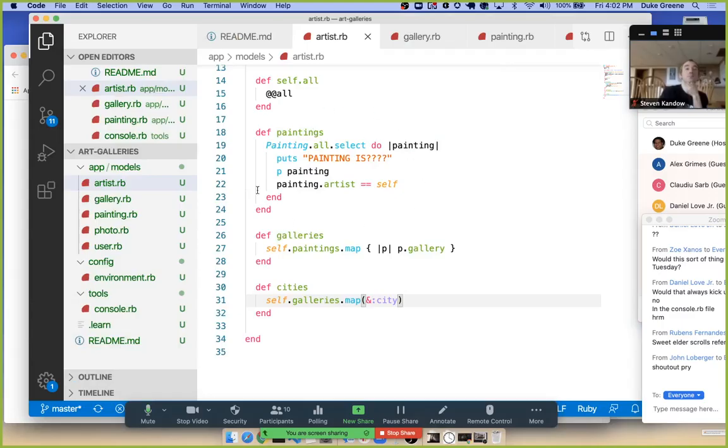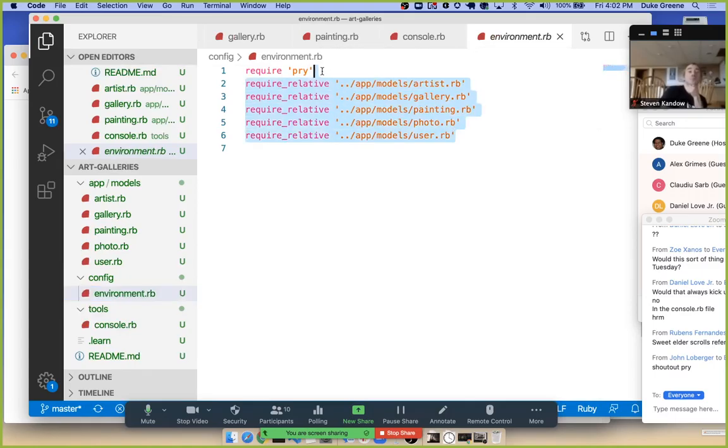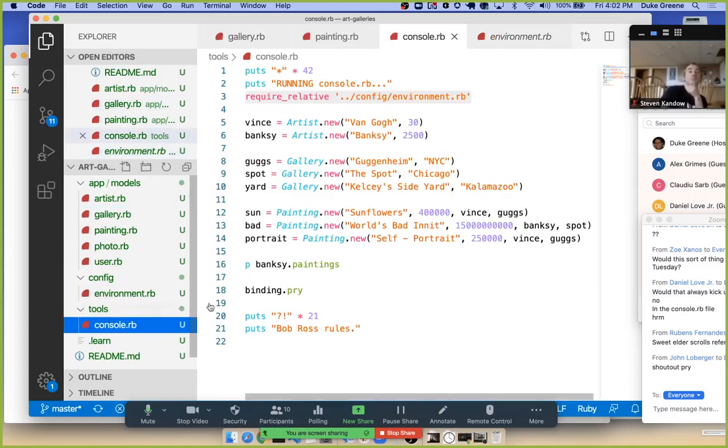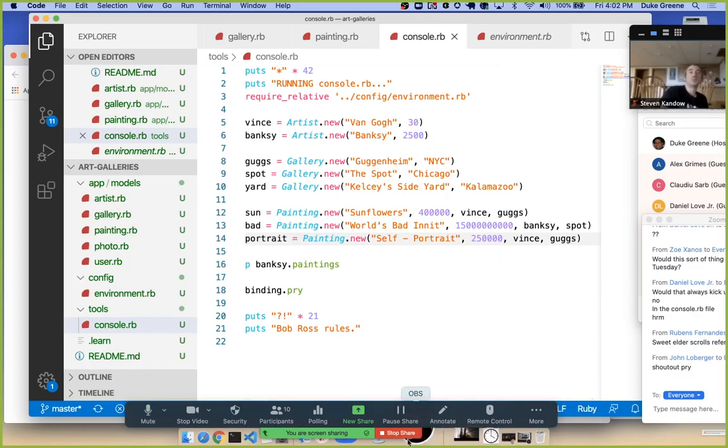And so at first, being able to really slow down and take a look at how everything comes together, and forcing yourself to ask, okay, how is console set up? What is config environment? How does this apply to these files? Oh, I get it. They want me to have this be my runner file. Oh, they want me to do some stuff before pry, and then when pry comes in, maybe I have some variables that I can play with. This is a pattern. There are other patterns out there. I think this is an extremely resilient and reusable pattern, and so it's one that I strongly recommend, and that's why I wanted to have this talk with people today.